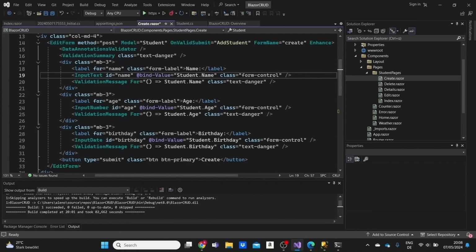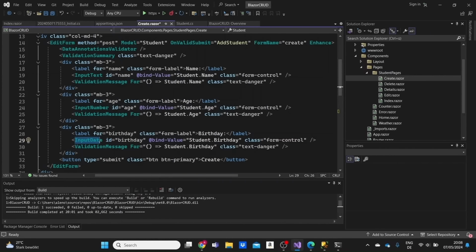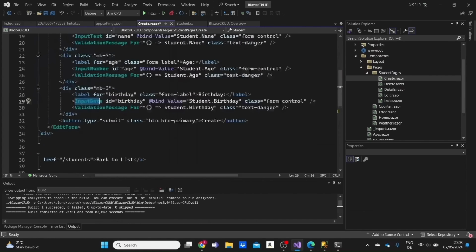And in the second case, we have an input number component, then an input date component, depending on the data that we are inputting there. This is bound to the specific property of the model, so that all of the data that will be submitted by the form will be easily bound to our student property here below.